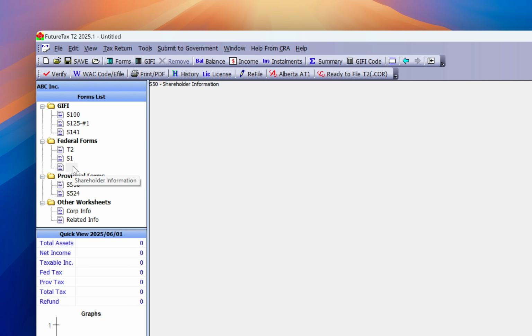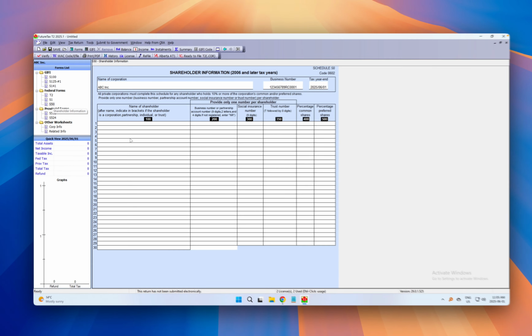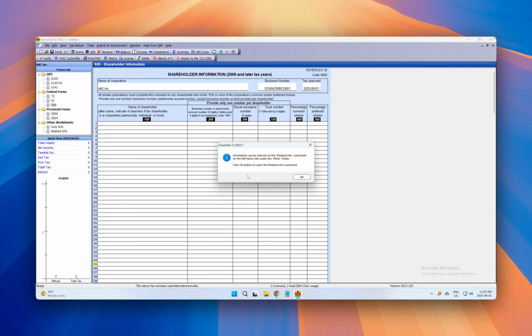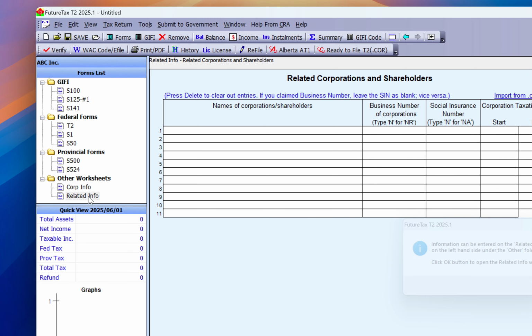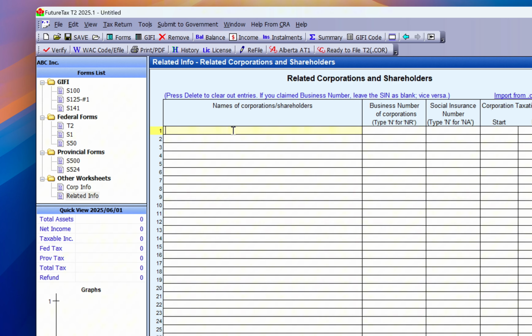And then let's go to see this Schedule 50. It's shareholder information, and when you click here on name of shareholder, it will also pop up a notification about information that can be entered on the related info worksheet on the left side under the other folder. We can just go to the related information here, and you can input the name of the shareholder.